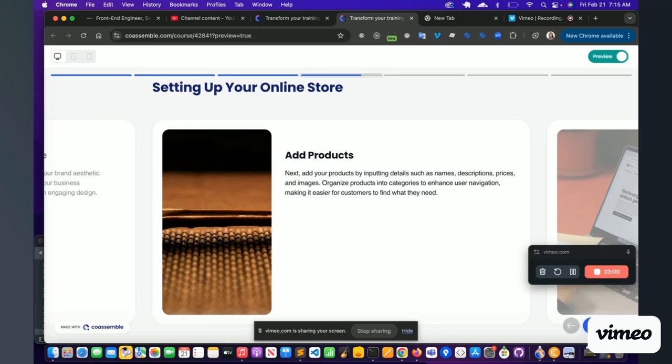Shopify has a detailed dashboard that explains how to add a product, and it will walk you through the steps of adding the information for your product data: images, colors, sizes, and variants of different versions of your product. You want to organize your products into collections and categories for user navigation, to make it easier for your customers to find what they need.